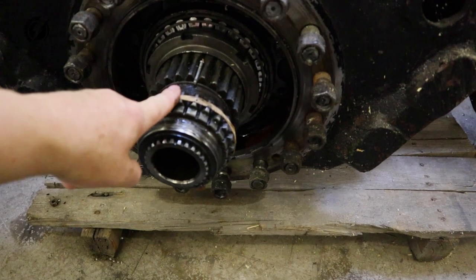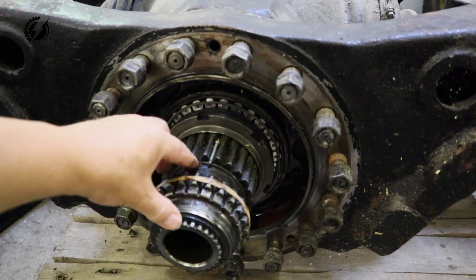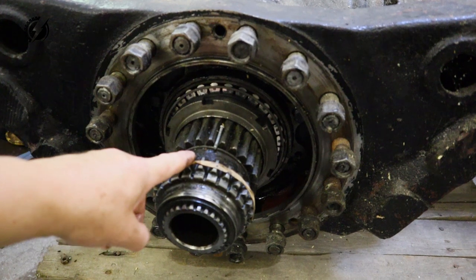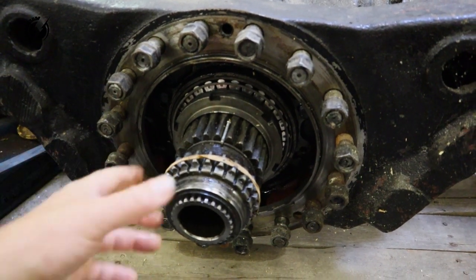It appears that the only difference between the open differential and the rear differential is that this gear over here is slightly different. So we are going to remove this gear over here and remove this gear from the rear axle where there is a lockable differential, and try to replace it. I think those gears are interchangeable. Let's go to work.